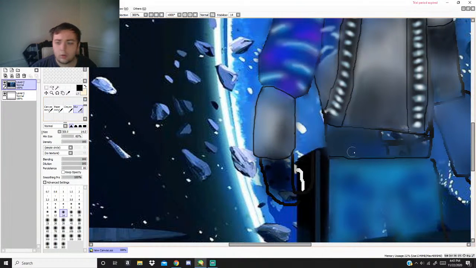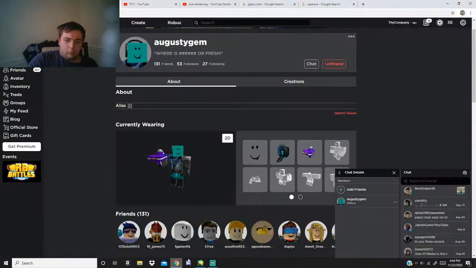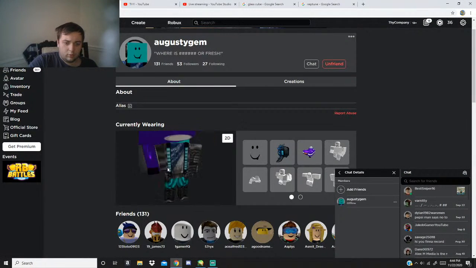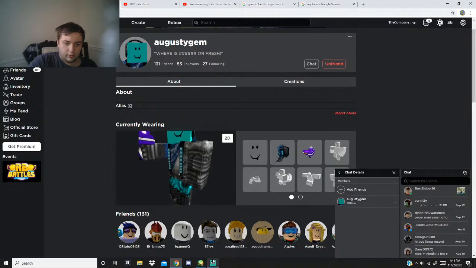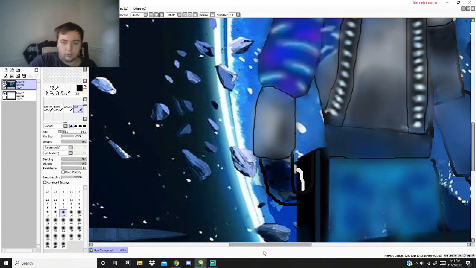All right, let's see what we're going to do in this area. I'm going to blur this all here. His arm has this like rib skeletal look.